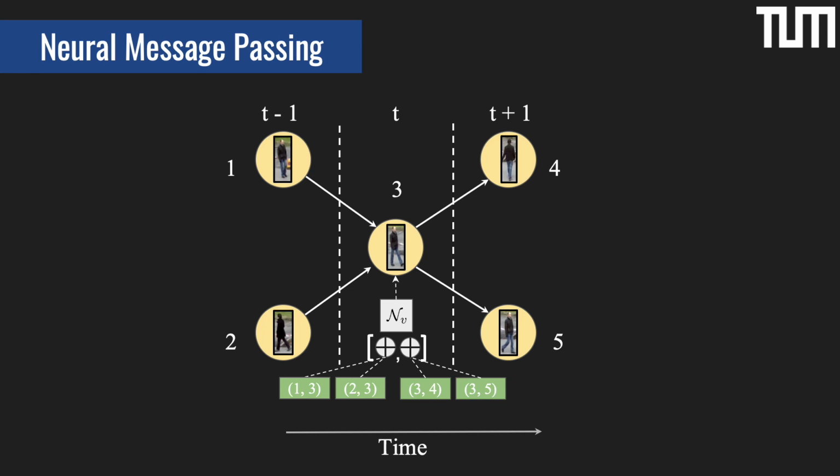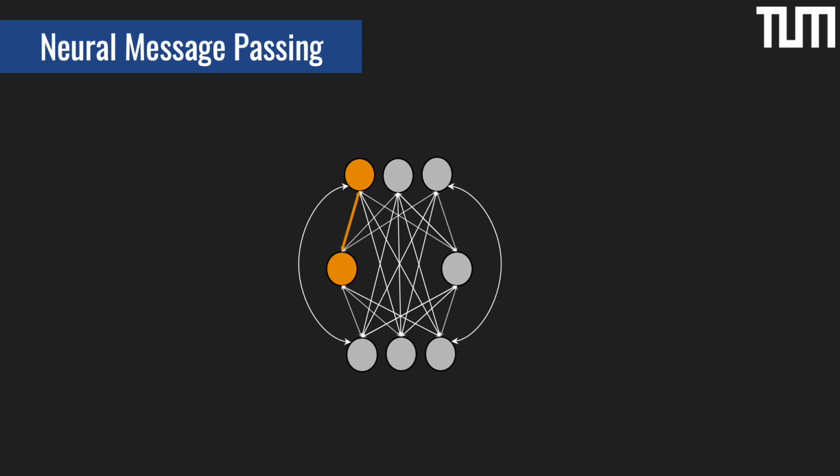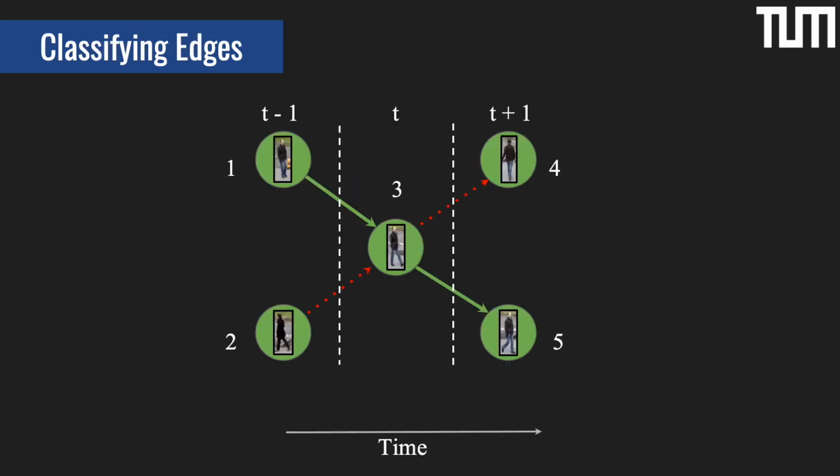However, we propose to split this aggregation into two sums, one over nodes in past frames and another one over nodes in future frames. This allows message passing to encode the temporal structure of graphs. In our experiments, we observed that this simple change yields a significant performance boost. Repeating this sequence of updates several times allows our edge embeddings to progressively encode high-order information. When we initialize graphs, each edge only contains information about its pair of incident nodes. After the second iteration, it then has access to all the neighbors of those nodes, and so forth. Therefore, after a sequence of updates, we can classify each individual edge while accounting for interactions across the overall graph.